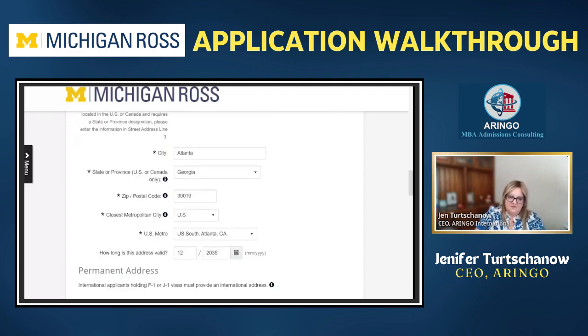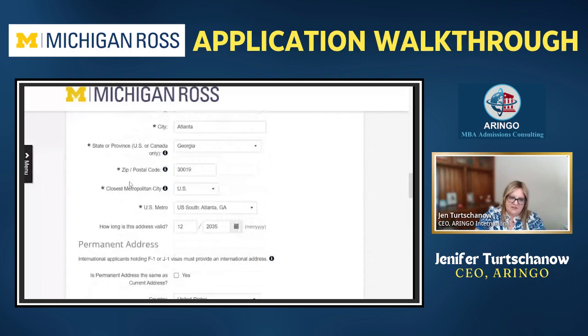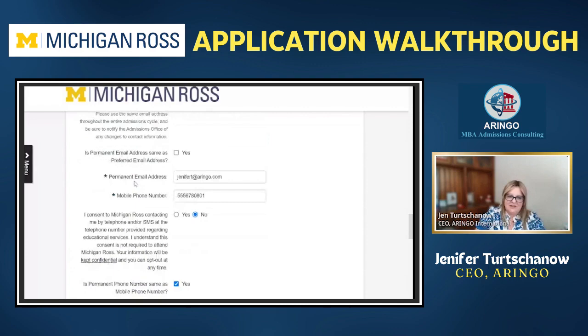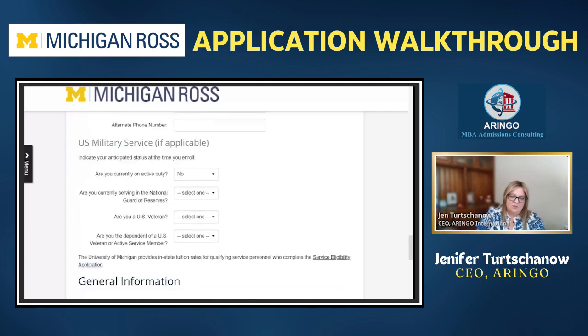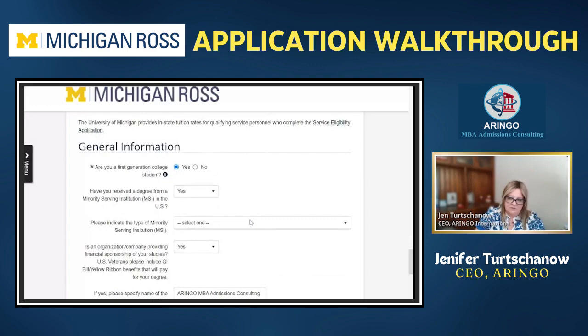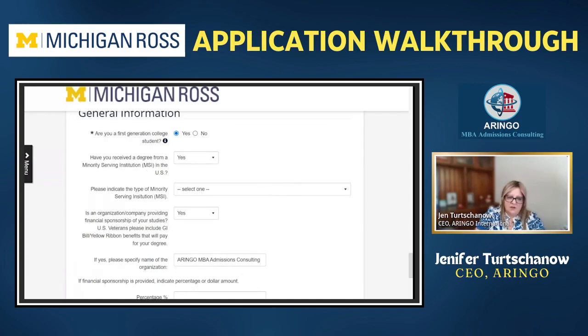Your contact information and permanent address: this part is important. If they're going to send you mail and you're going to be moving, especially as you get closer to the date you'd start the program, you'll want to give them a permanent address — maybe of your parents or a sibling who isn't moving, just in case. If you are in the military, you can list this and choose which branch — this is also helpful for connecting you with the military and veteran association.